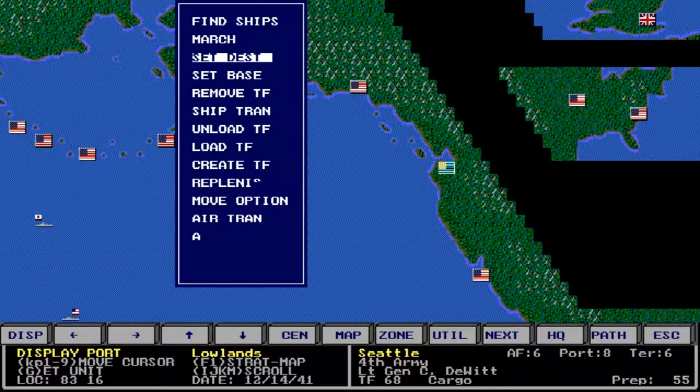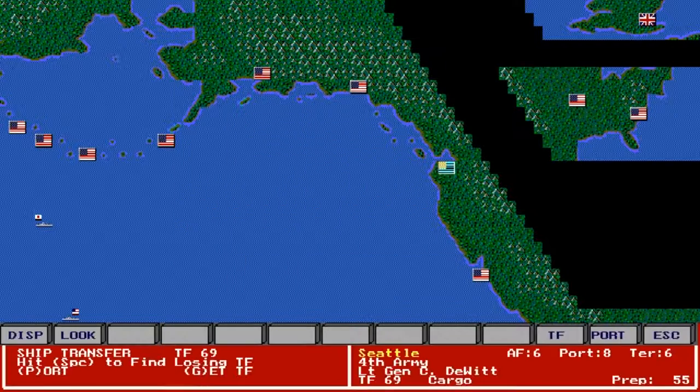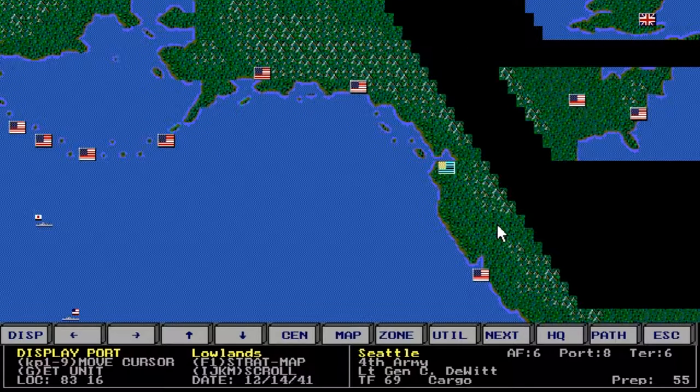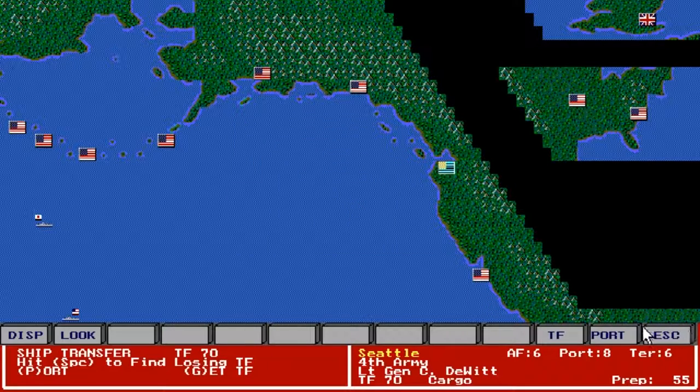Actually, I don't want to have ships in the port in Seattle, because I don't think they would be used. So let's go ahead and get them. What the hell? I thought I created a task force. Let's create a task force. No. And then let's go to port.